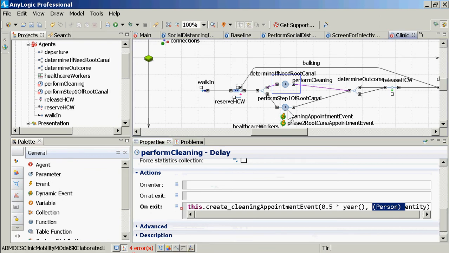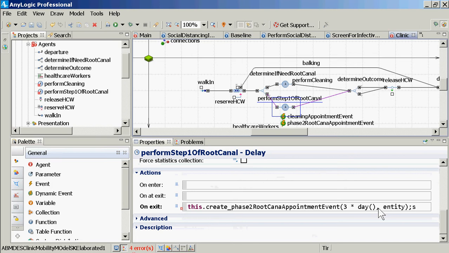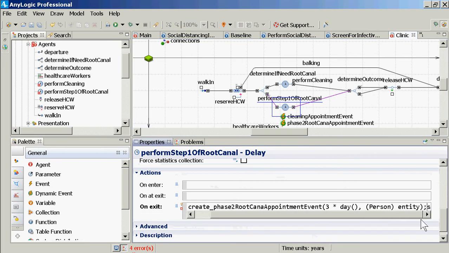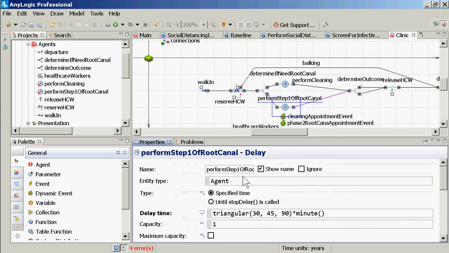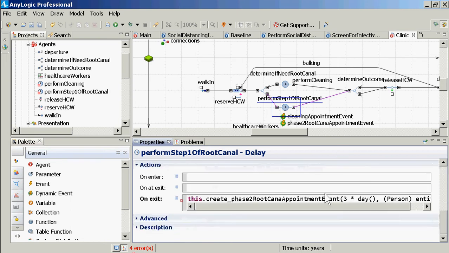Would it work if you just put person on top of the delay loop? Defining that here? Up here. Yeah, you just put it, no, you'd have to put it all the way through, I think. I thought it was new AnyLogic, you could just define it in one place. Just that one place? Just that one place. Oh, okay, that would be great. Nifty. So I could say person here. Yeah, okay, that would be great if it does that for you automatically. Let's give it a try. Boom.